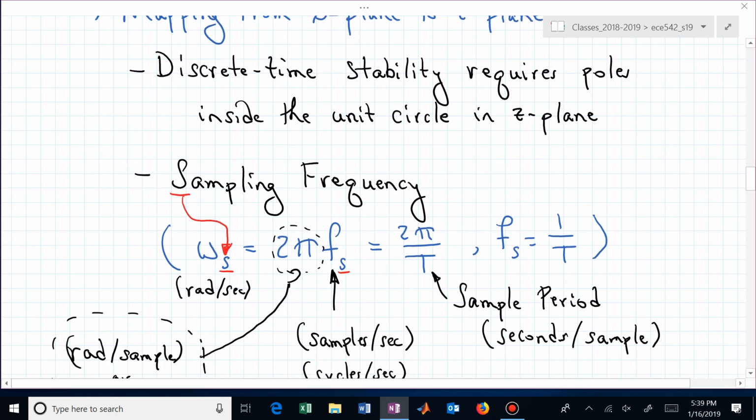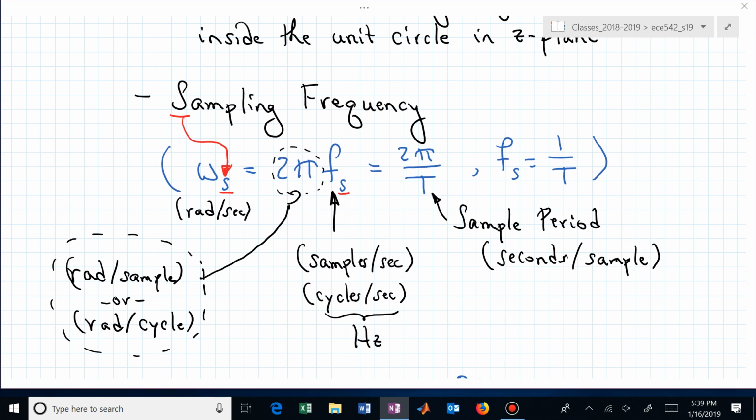We will also start talking about sampling frequency, and there's all sorts of frequencies to think about. We have omega, which has units of radians per sample, or radians per second. Then we have F sub s, the sampling frequency in hertz, which has units of samples per second or cycles per second. 2 pi is this conversion factor between those two frequencies. And if I start saying, oh, we have a sample frequency, hopefully you'll know, or it'll be clear from context, whether we're dealing with an omega or an F, whether we're dealing with radians per second or samples per second.